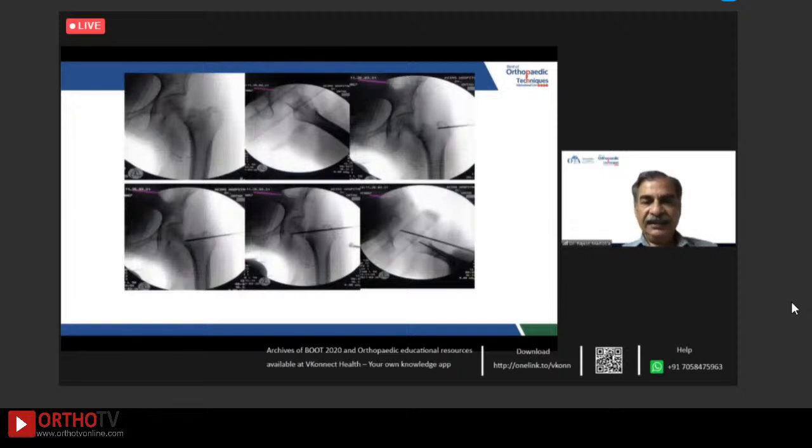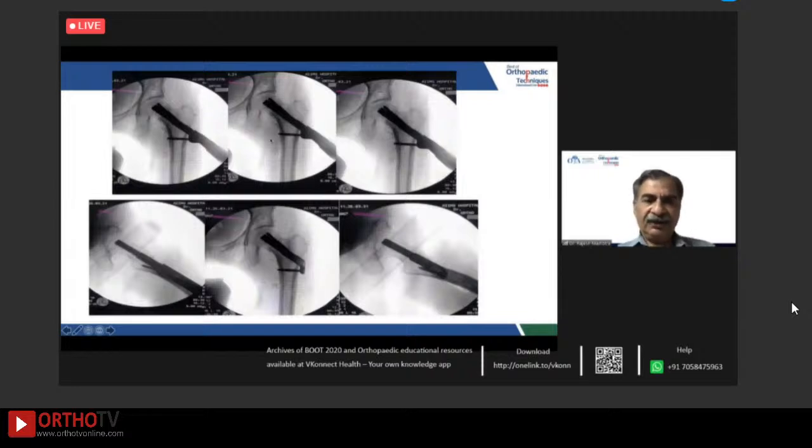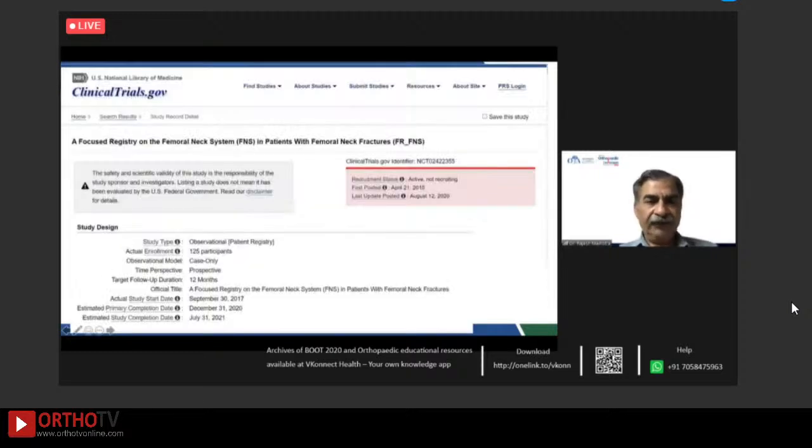So this is one of our own patients. You can see the intraoperative pictures, the gap at the fracture site. And the best thing about this system is when you start compressing, you can actually see the fracture gap closing, and it gives you 20 millimeter of controlled collapse with a derotation screw here and a device which allows controlled collapse here and a single screw here. We have the only one available with a single screw in India, though I suppose there are ones with double screws also, and this is the post-operative film.